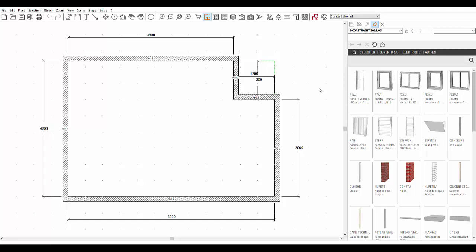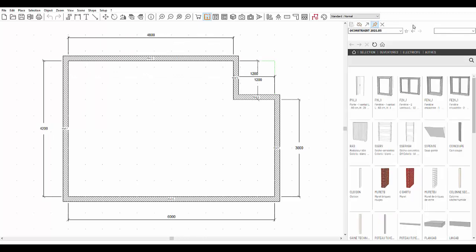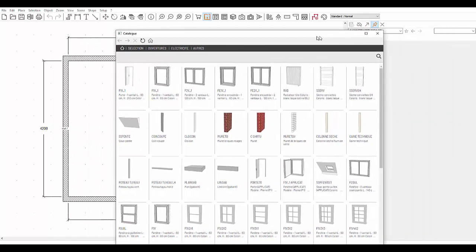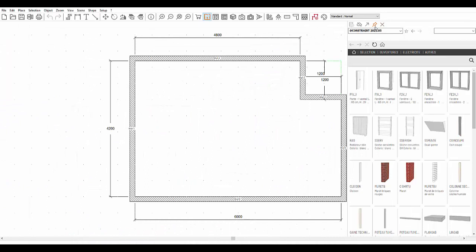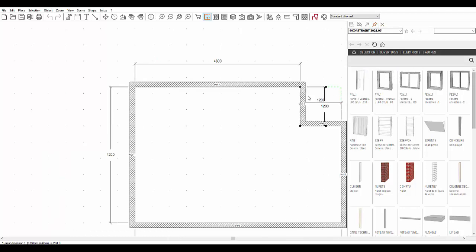Firstly, the 5 buttons. The first allows you to find an object that has been placed on the scene. By clicking the object and then this button, the system finds it without having to search through all the other objects. The second button forces the software into the non-connected mode for the manufacturer catalogues. The third button lets you detach the place window, meaning you can then move it elsewhere on the screen or even on a second screen. The fourth button is for pinning the place window, making it fixed in place or the opposite, like this. Finally, the fifth button is for closing the window once you have finished.